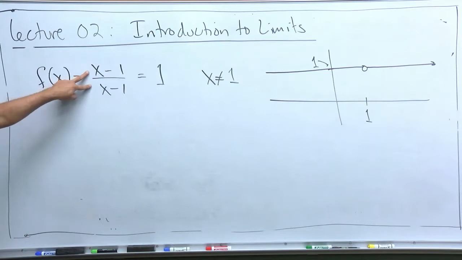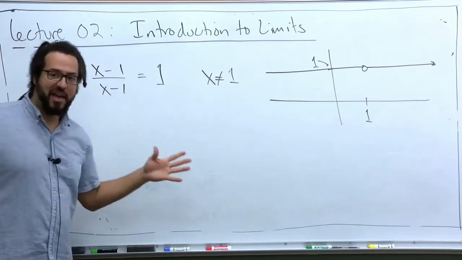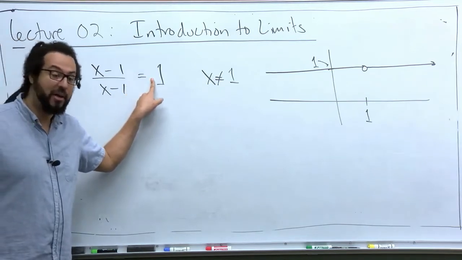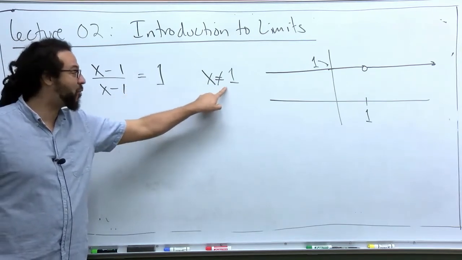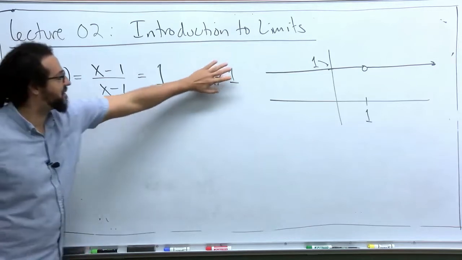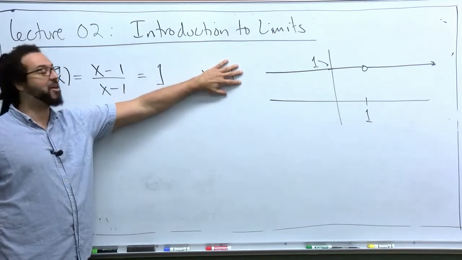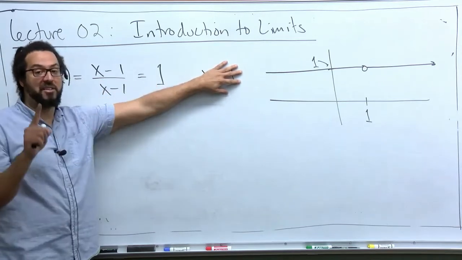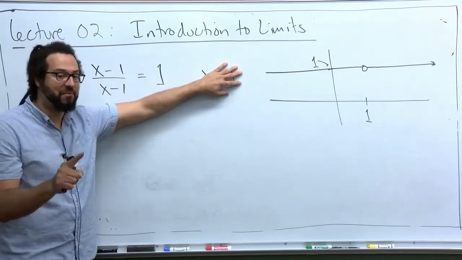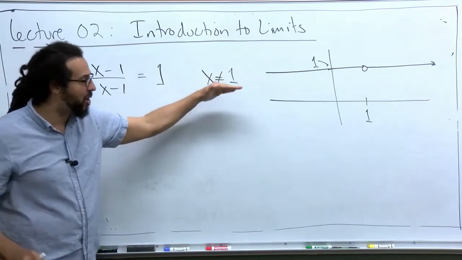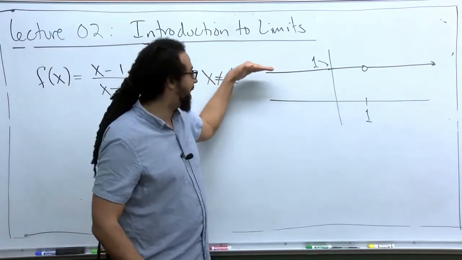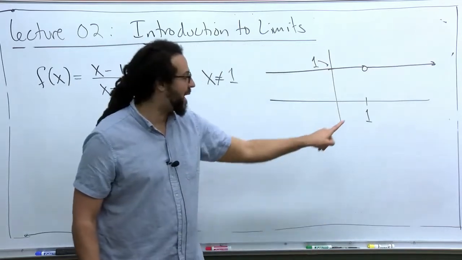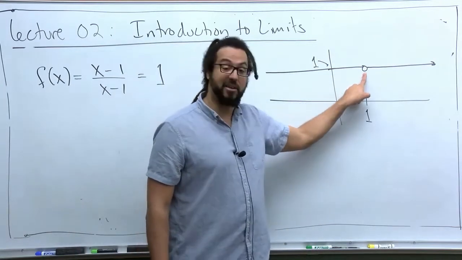Well, we can certainly reduce this thing. We can just cancel the fraction and get that this function is equal to 1 as long as x is not equal to 1. Just to leave this restriction out, this equality is false. This function is not equal to 1. It's equal to 1 everywhere except at the point where x is equal to 1. So here's a picture, right? It's the constant function y equals 1, except at x equals 1, we get a deleted point.